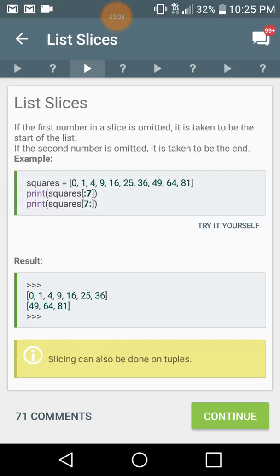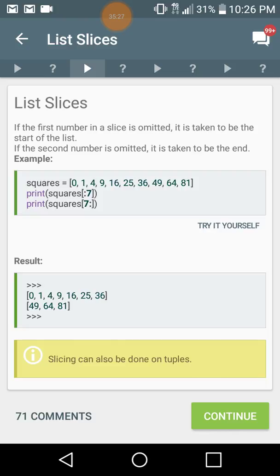Then the next print command is print parentheses squares, and in the square brackets this time we start at 7. We start at squares index 7 because we have a colon, and it's going to end at the very end of the list. They don't give you a number, so it means the end.